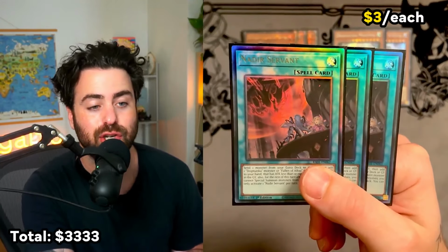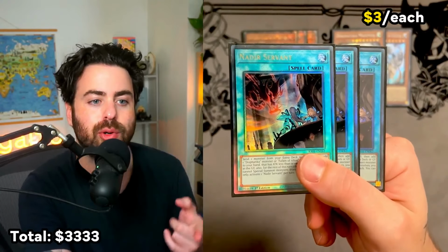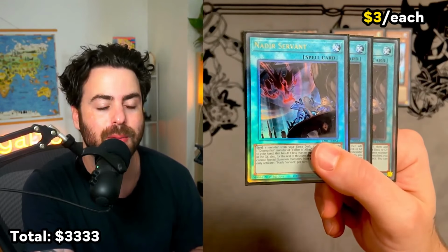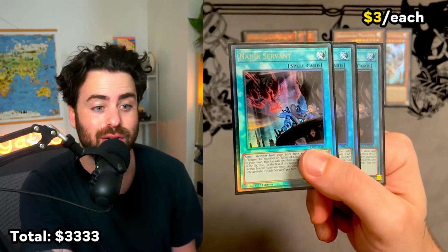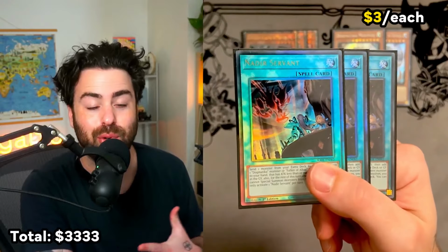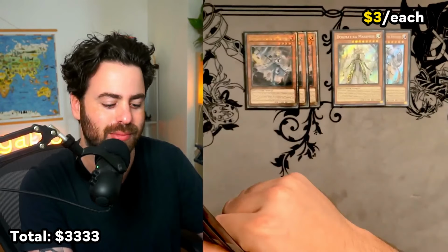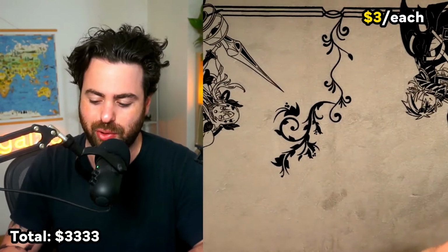And these OG prints go for a few bucks, right? Because these are the high rarity prints from Rise of the Duelist. Iconic set, the first set of the Albaz lore, and the first card of the Albaz lore, which again is not really seeing too much play at the moment in Branded, is Nadir Servant. The reason I got the Ultimate Rares from Rarity Collection 1 is that I didn't want everything to be a Starlight or a QCR, and I thought this looked really good. When it comes to spells, you saw that the European prints are a little bit muted. So this is beautiful, it looks great. Not seeing a lot of play, but looks amazing so far.